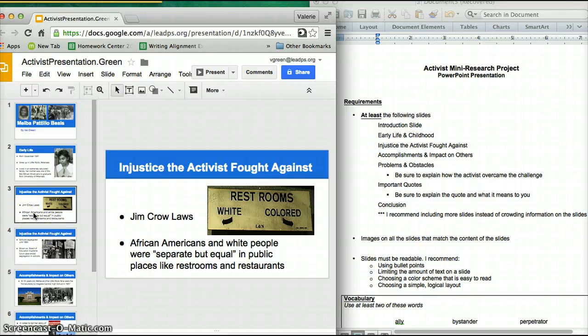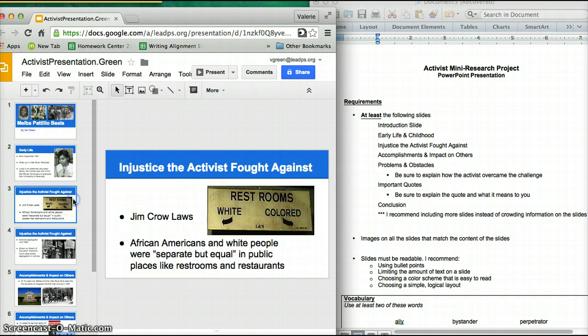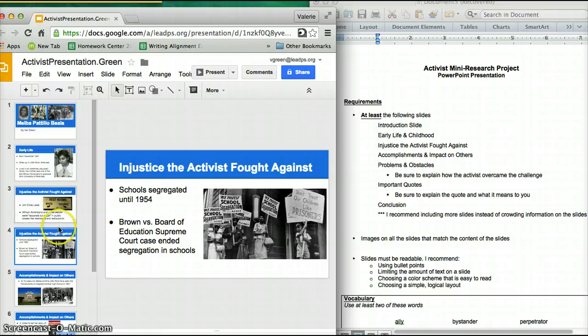Now, instead of just shoving this all onto one slide, I wanted to make the slides really readable. So after this slide, I made another slide. This slide talks specifically about how schools were segregated and the Brown versus Board of Education Supreme Court decision. So instead of just shoving this all onto one slide, I did try to split it up into 2.